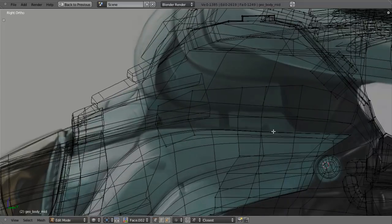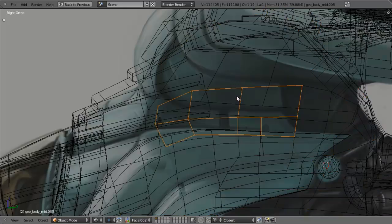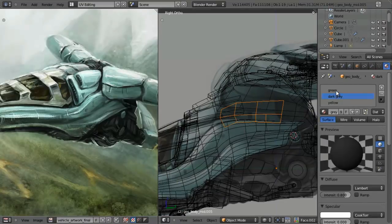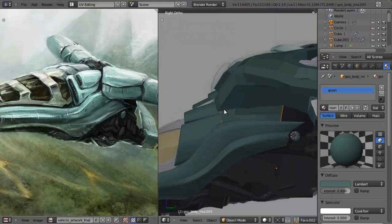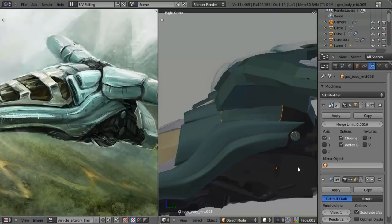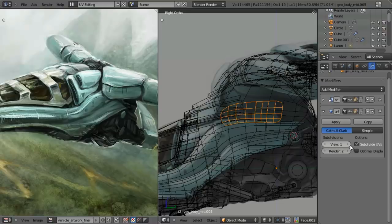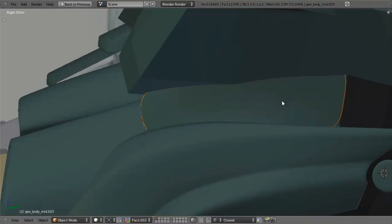With this selected, let's grab all of this back to right here, and we're going to hit P and separate by selection. We'll select this, hit Shift-Space to unmaximize our view. We're going to change this over to the green material, so we can remove the other two material slots by hitting the minus button twice. Now that'll be green. Let's add in our subsurf modifier to it. I'm going to keep this as a separate object just to keep things a little cleaner. I can toggle that down, change the subdivisions to level two, and turn on optimal display. Hit Shift-Space to maximize my view again, hit Tab to go into Edit Mode, W and Shade Smooth.